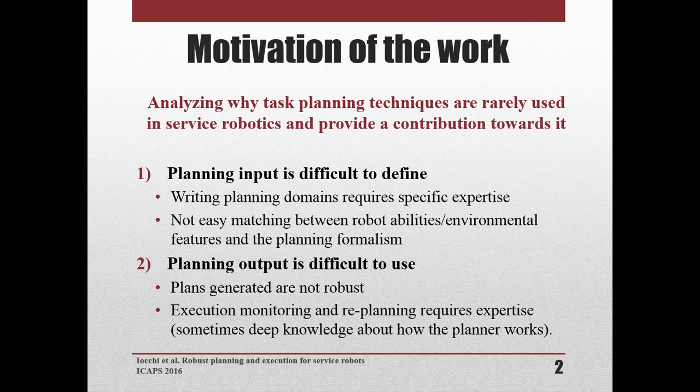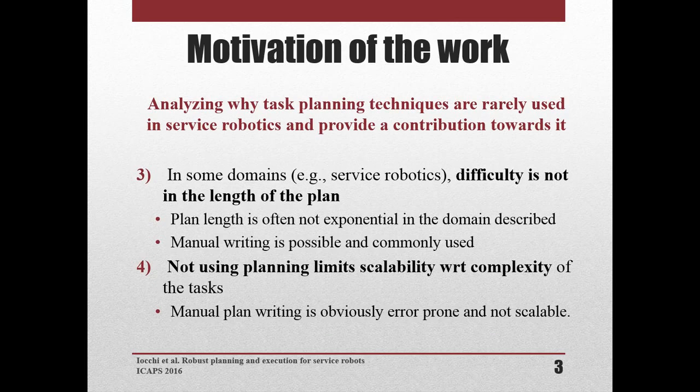So, these two problems. When we analyze the use of these systems for service robotics, we have an initial point: in service robotics, the difficulty of the system is not in the length of the plan. It's not like grid world or block worlds or logistics, in which we have to create a complex sequence of actions to reach the goal. Very often the problem that we want to address in service robotics is not exponential in the size of the domain, and so most people prefer to write plans manually rather than write the planning domain, because it's much easier to write the plan than the planning domain.